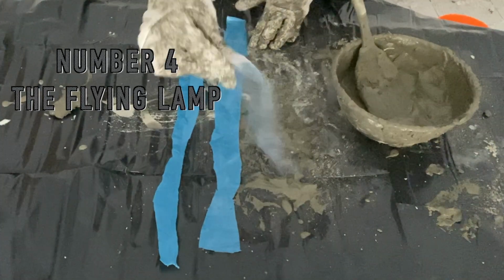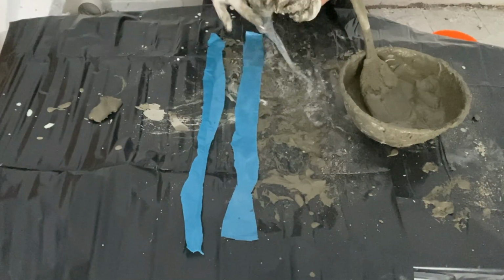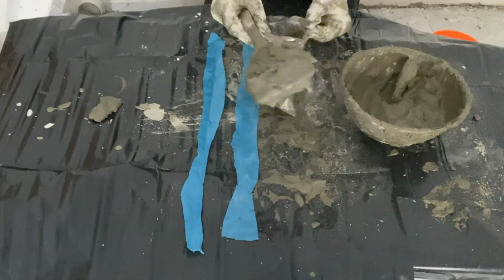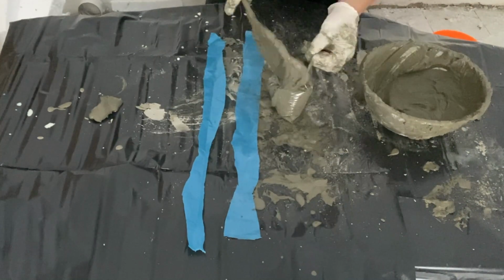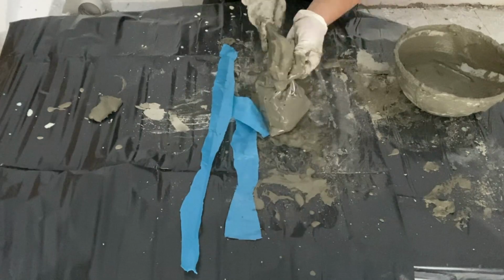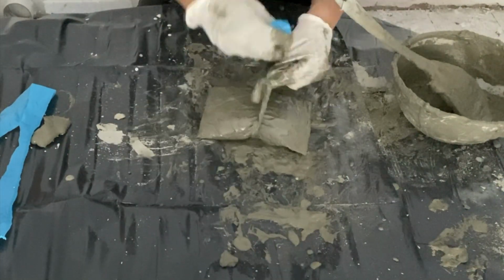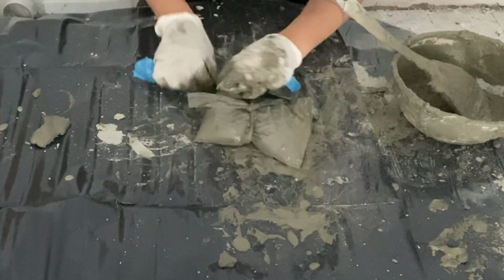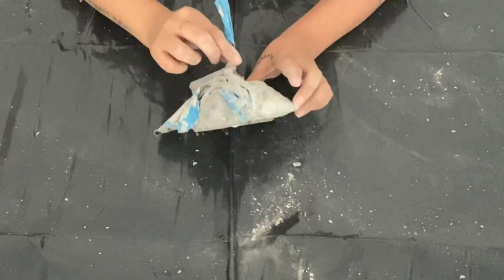Number 4, and my absolute favorite project. You have to get one little plastic bag, the kind you can close on the line so it becomes hermetic, and then you fill it up, not completely this time, because you want to have some space to move the concrete around the little package. Then close it on the side. Then you take 2 elastics or 2 threads, or anything that lets you tie the little plastic bag, making a knot in the middle.